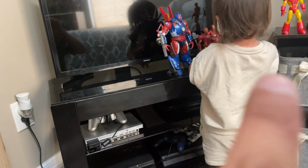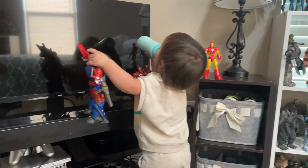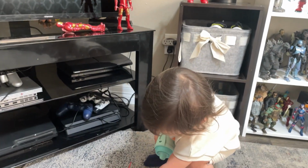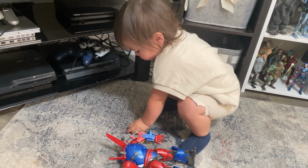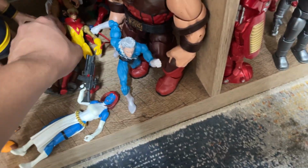But yeah, I have those right there just because I was looking at them. Most of the time, that's what I do. I just grab the ones that I'm looking at and put them right there. Oh, Lord. I used to be so serious with him, like, nah, don't grab him, no. But sometimes he'll be scared. Now I'm like, you know what, whatever, it's okay. Because I want him to be okay with grabbing them, and I don't want him to be so scared that he's not going to grab them.